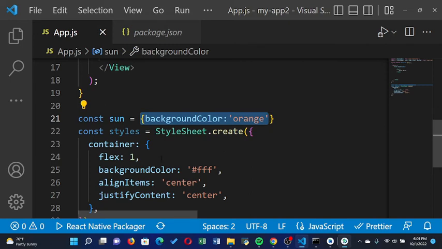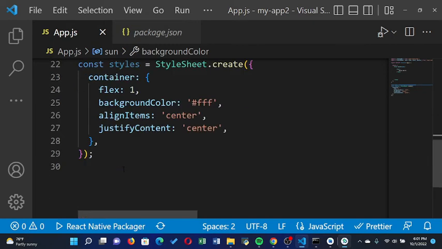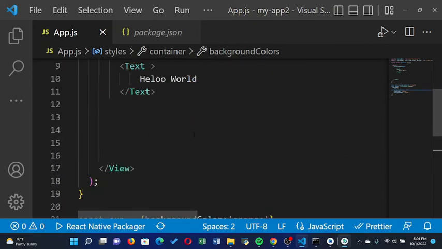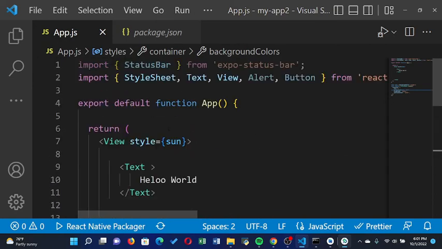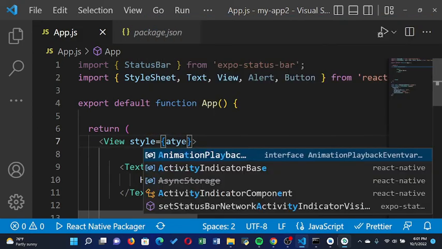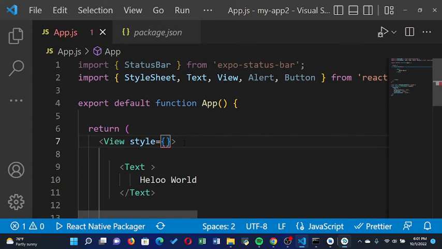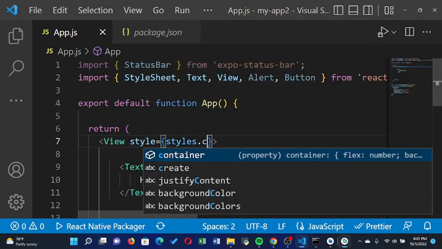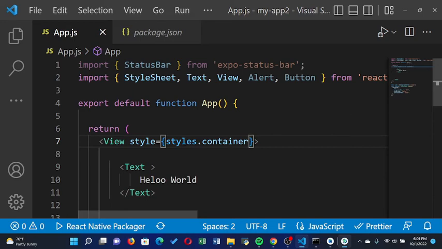And the reason for that is simple. With my style.create, if I make an error, like here on background color, let me say background colors, and I save this, and then instead here, the style that I'll pass will be my styles. Let me call on my styles dot container, then I save.